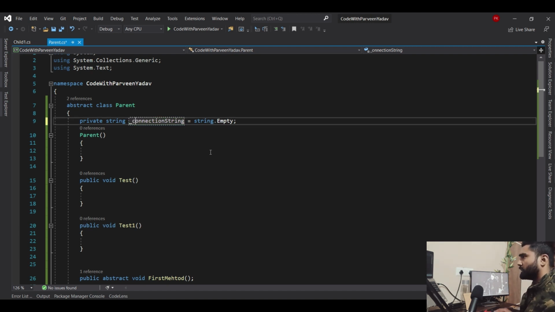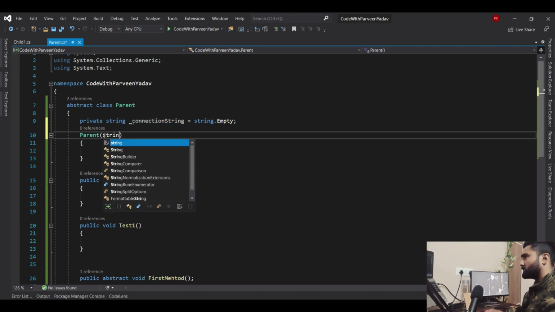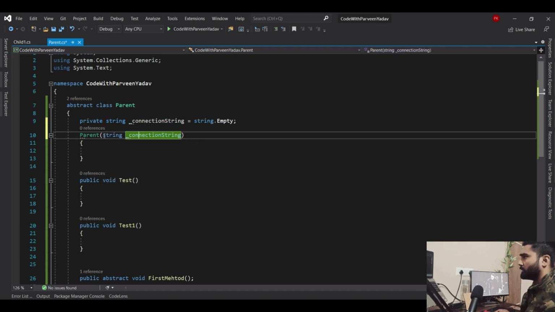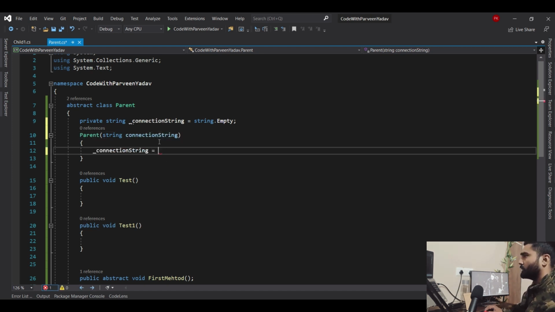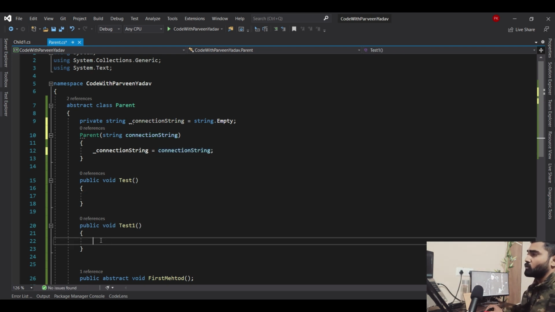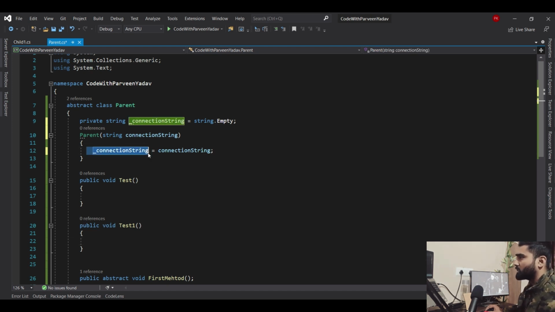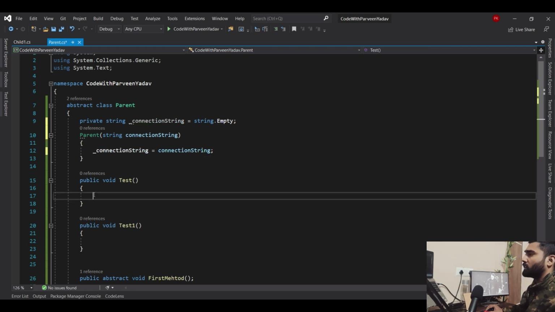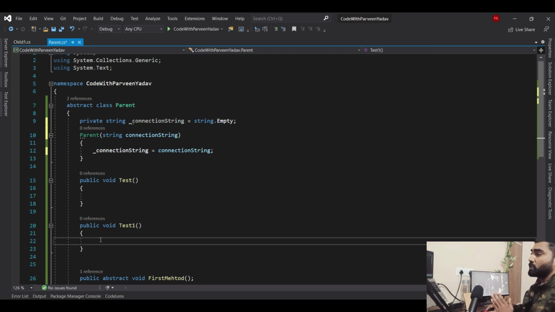That is something called good practice. Okay, so I need a connection, and here you have to say string, and let's just rename it. So this is my connection string. Now this connection string is equal to this connection string which is in the constructor. So these two methods need the same property with the same value. Then why make a call everywhere, right? So what we can do is use the constructor, and this connection string can be passed everywhere, here and here, right? So that is the purpose.